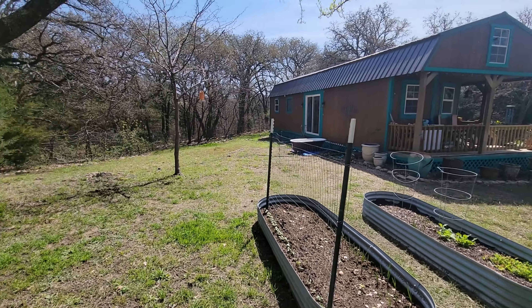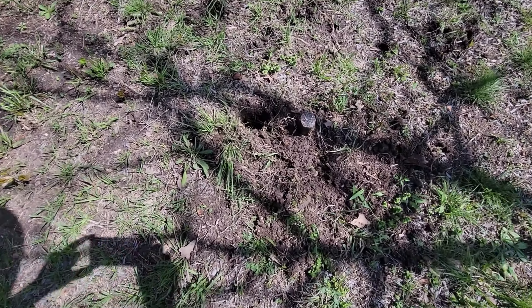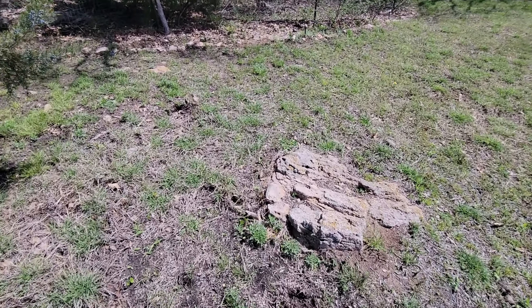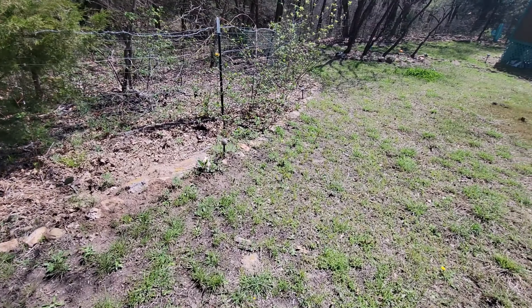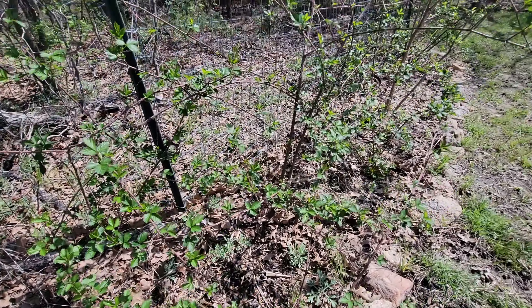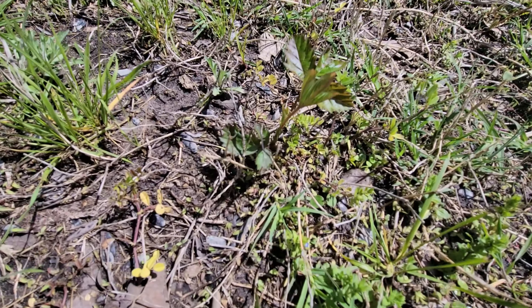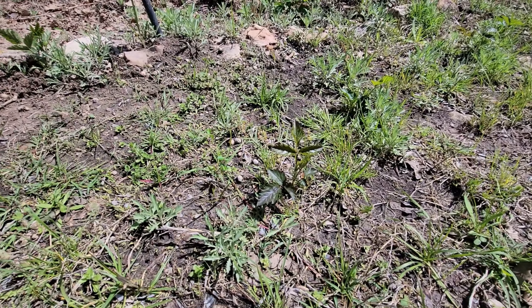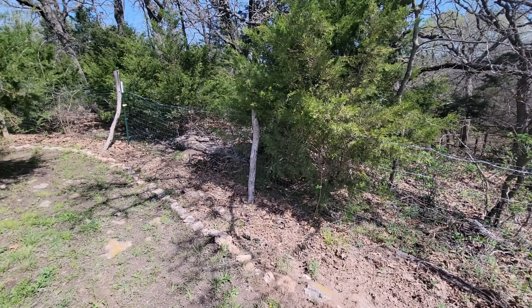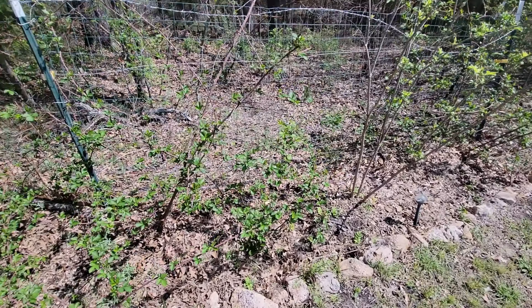Let's look at all the blackberry and strawberry over here — it's my berry area. We also have an armadillo that's been visiting us lately and tearing up my yard, which is a little annoying. It's been messing with the strawberries too, but thankfully hasn't done too much damage yet — I think I have the yard fenced in pretty well. You can see tons of blackberries. One of the bad things about blackberry on the side of your yard is it keeps shooting up all along pretty far out into the yard. I'm gonna keep digging it up and planting it along the side — it's probably gonna be a constant problem, but I don't mind because I want all that fruit.